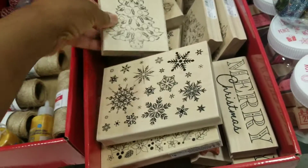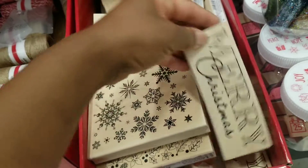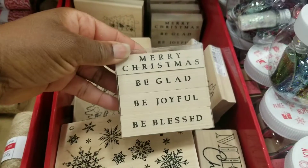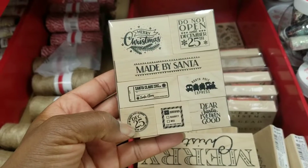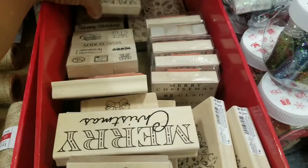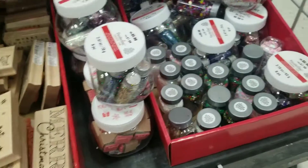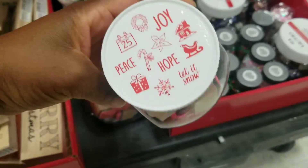Down here there's twine in different colors, and then some rubber stamps — I love to see these rubber stamps on wood. The large blocks are $10 and then this one is $6.99. Got a tree. I want to pick up this Merry Christmas stamp for $5.99 or $6.99. And then back here you have the famous red truck, and then you have the Dear Santa I've Been Good collection — I picked up something similar last year or the year before. These are $9.99.